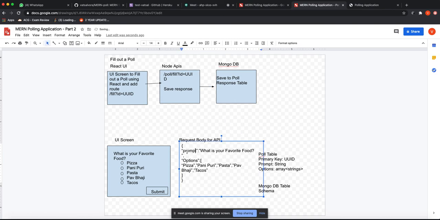We'll say our poll ID, or it'll be ID, and that'll be our unique identifier for the poll. It'll be something like that, whatever our unique identifier is, and then it'll also have a timestamp.